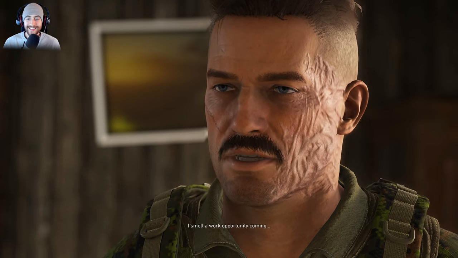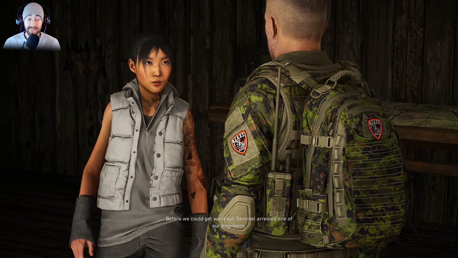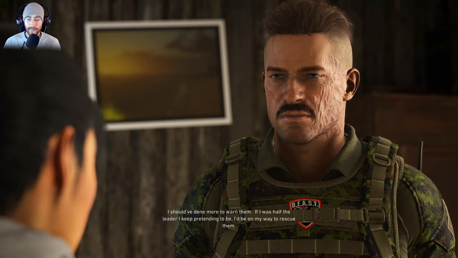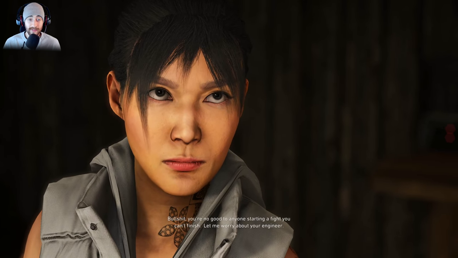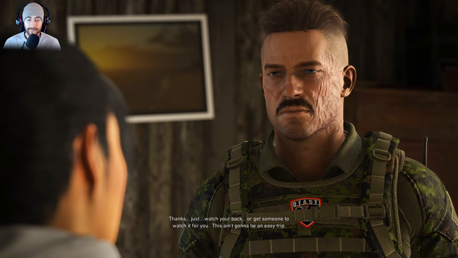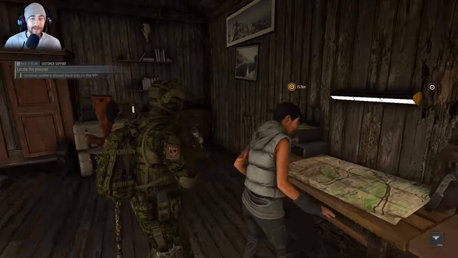I smell a work opportunity a coming. Nasty looking face. We intercepted what we thought was a list of potential rebels. Turns out it was a priority hit list. Before we could get word out, Sentinel arrested one of our engineers. Well, I guess we don't have to wonder what they're planning. Murder. I should have done more to warn them. If I was half the leader I keep pretending to be, I'd be on my way to rescue them. Yeah, true. Bullshit. You're no good to anyone starting a fight you can't finish. Let me worry about your engineer. Thanks. Just watch your back. Or get someone to watch it for you. This isn't going to be an easy trip. Never is. Never is, but I always get through.